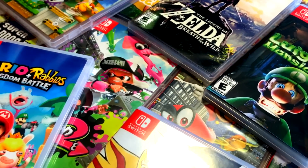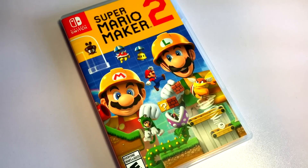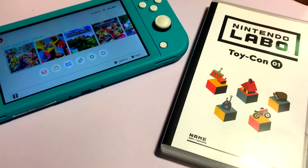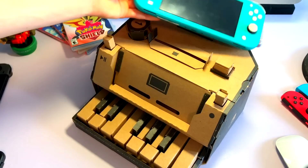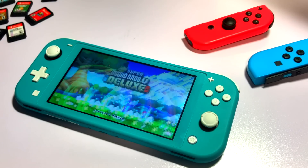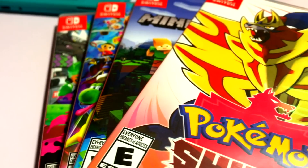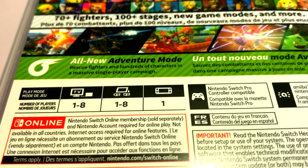The Nintendo Switch truly has a fantastic library, and the majority of the software works very well on the system — games like Link's Awakening, Mario Kart 8 Deluxe, Super Smash Bros. Ultimate, Super Mario Odyssey, the list just keeps going on. However, some titles like Super Mario Party, Ring Fit Adventure, and Nintendo Labo aren't compatible with the system because they don't support handheld mode. You might be able to get them working, but you'd need a pair of Joy-Cons to play in tabletop mode, so it's not very practical. Some local co-op modes don't work very well either. To check if a game supports handheld mode, you need to look at the back of the game case or on the Nintendo eShop.